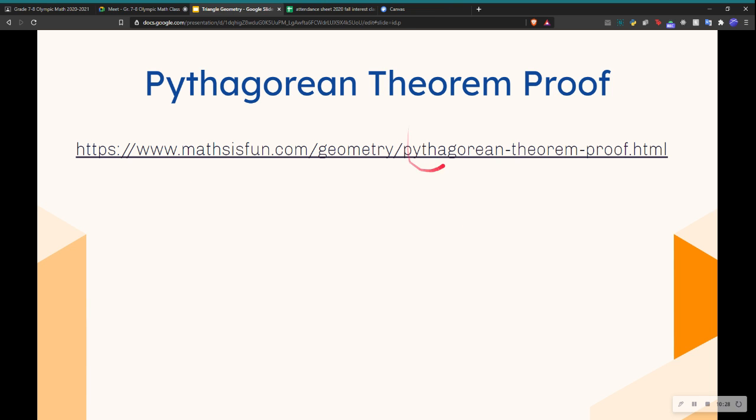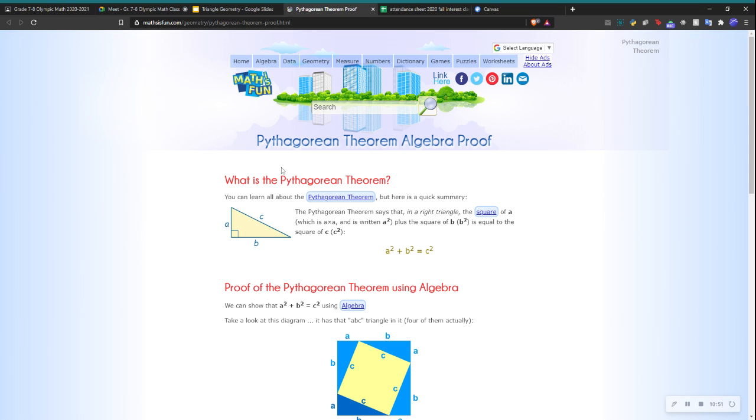Okay, so this is a link that takes you to an example of a proof of the Pythagorean theorem. There are multiple proofs, but I chose one that's pretty simple for you guys to understand. The reason I'm showing this is that it's really important in geometry to understand where your formulas come from before you use them. It's really good to know. So let's go to this link. You've probably been to this website before. Math is Fun, but they do a good explanation of the proof of the Pythagorean theorem.